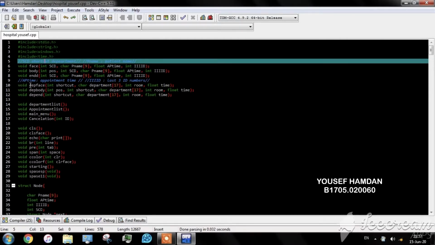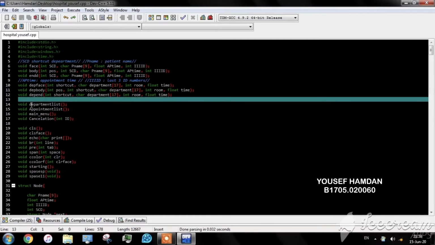After that I have the department list, and it has the same structure, three parts of the schedule: the shortcut and the department name, room number, and the time of the doctor's working. After that I connect those three functions with the department list and appointment list, which will appear in the running system.